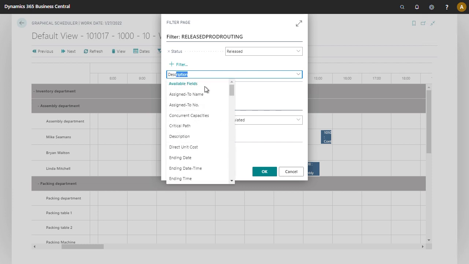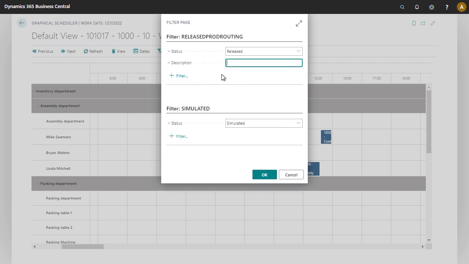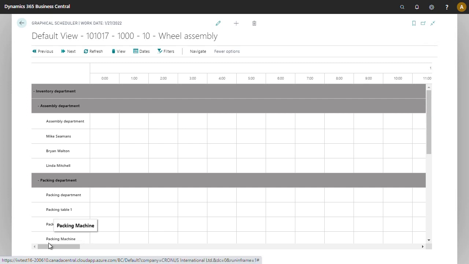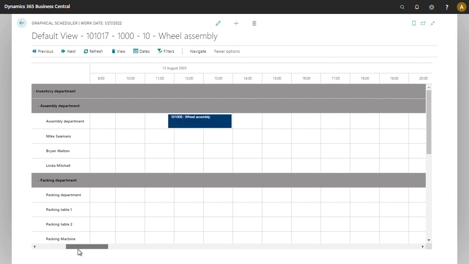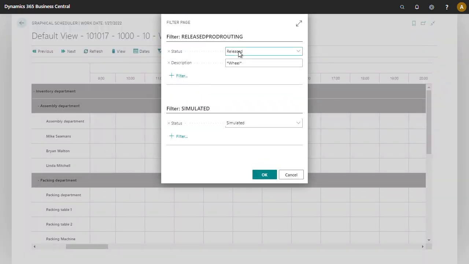We're going to say description is star wheel. And now I'm only seeing the wheel for that release production order routing line data source.